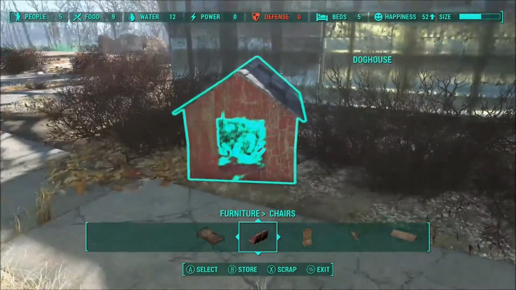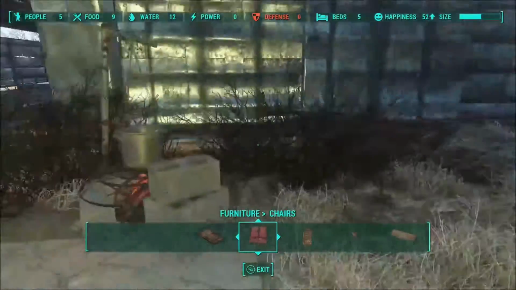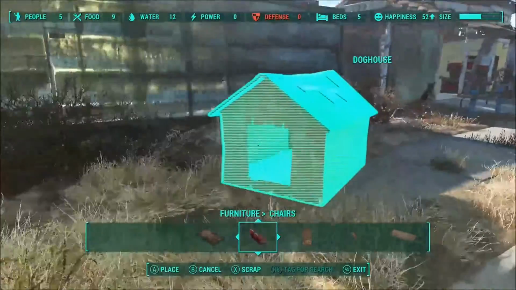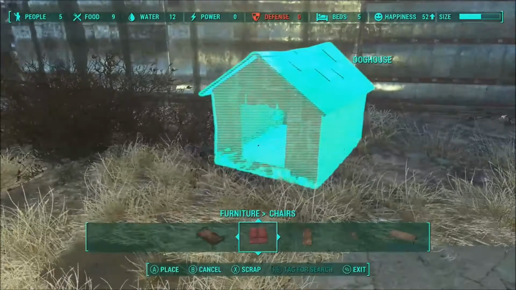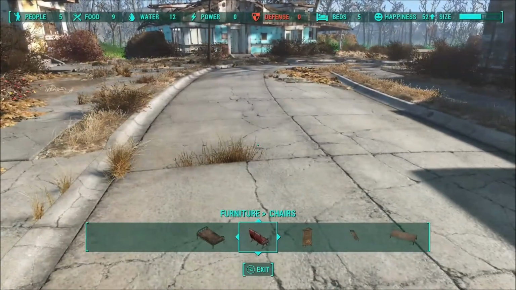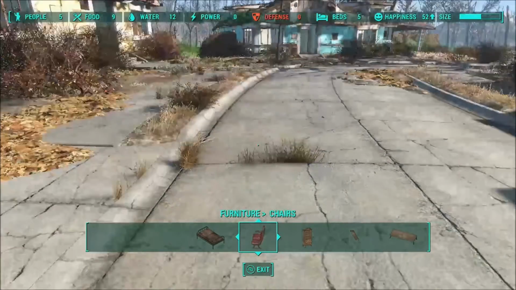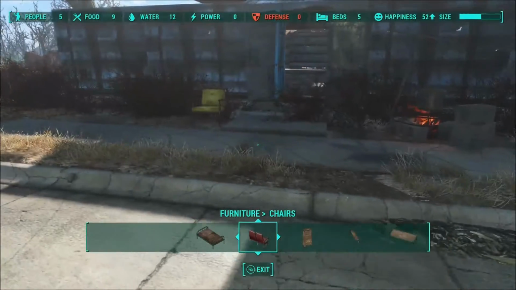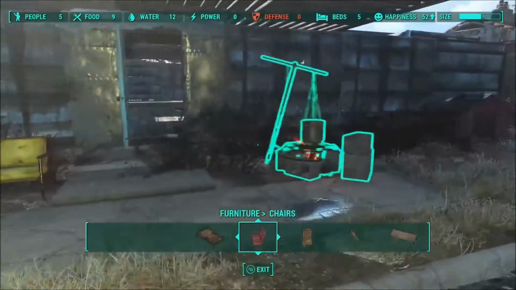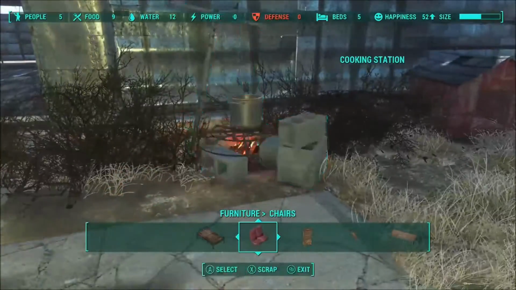Got the doghouse and the bushes. Probably put the doghouse over here, so hit A again, then just move it around, and there you go. And you can do all kinds of stuff. So, but yeah, you can move your cooking pot around, your little cooking station.